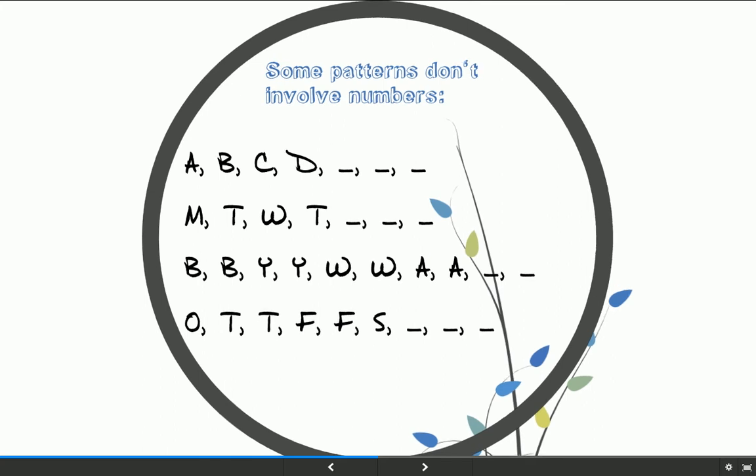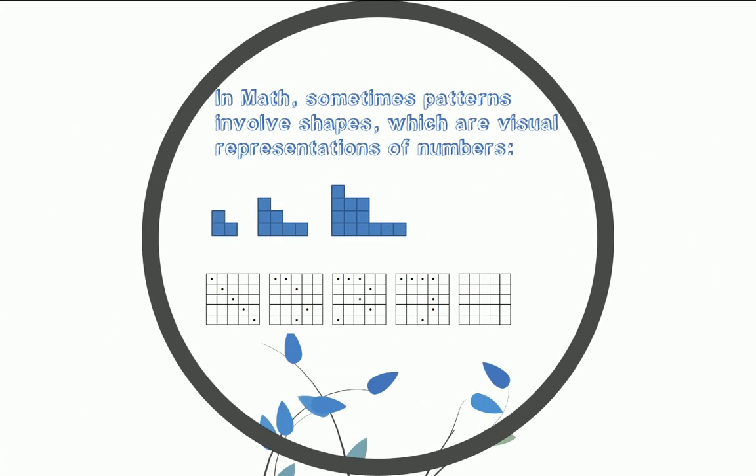All right, and here's one other type of pattern that we might end up with. In math, sometimes patterns involve shapes, which are visual representations of numbers. Okay, so a lot of times we can simplify a problem by not necessarily looking at numbers, but trying to visualize it some way. And we'll do this a lot in class as well. And so here's 2 different patterns right here. Again, when I say pause, take 2 or 3 minutes to try to figure out the patterns. The top one's pretty easy. The bottom one has easy components, and some parts are a little bit harder to try to figure out. Okay, so go ahead and pause.